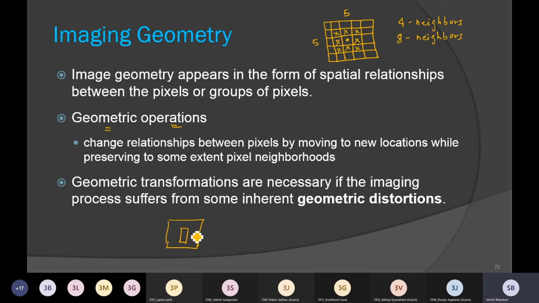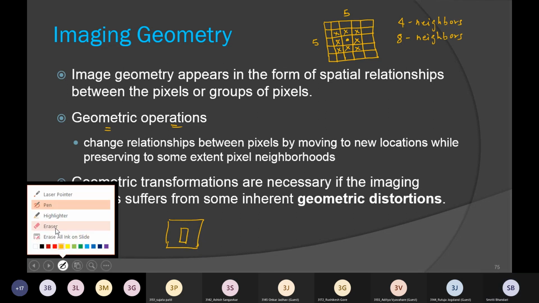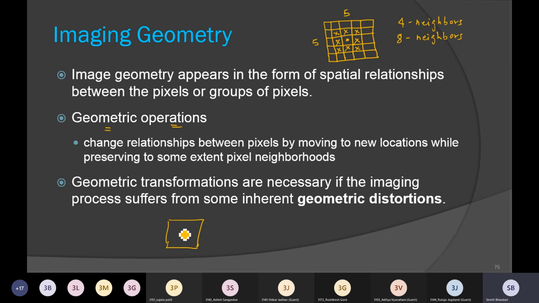Let us say that I have acquired the image and I'm having the object like this. Then this imaging process has suffered from some distortion. This object I wanted to have in the vertical orientation, but whenever I captured this image, there is some amount of rotation or tilt with respect to this vertical orientation.